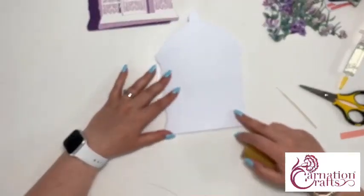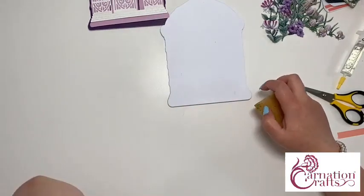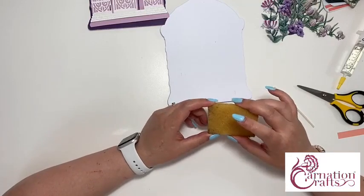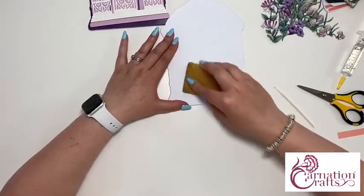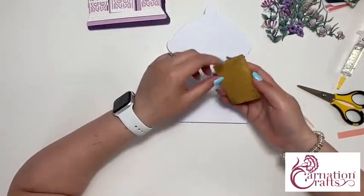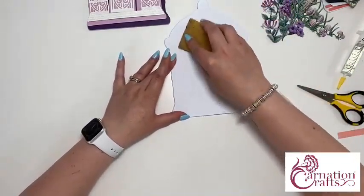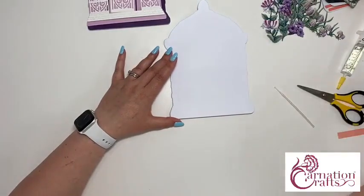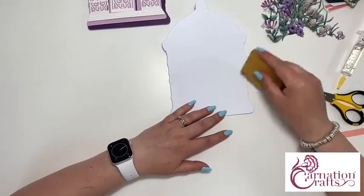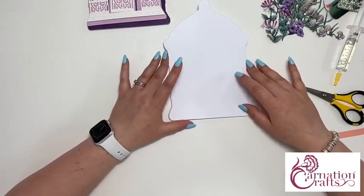I've noticed I've got a few little sticky marks on the front of my card - probably from being a little overzealous with my glue in an earlier demonstration. So I'm just using a sticky eraser. I know it from art as a cow gum eraser - a rubber sort of thing. You can just rub it over the surface gently, and if you have any little sticky bits, any areas of sticky, it will take those off. It collects on the rubber itself so you can pick those away and keep your eraser refreshed. It also removes surface marks and things. Once the glue is dry and tacky, you can erase that off with a little rubber as well.